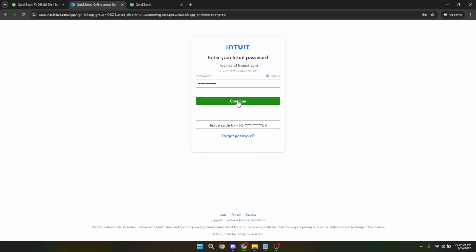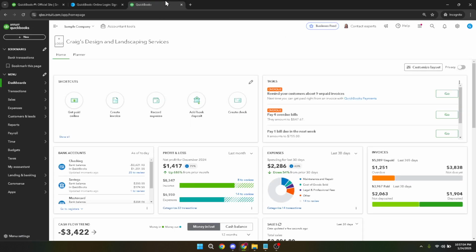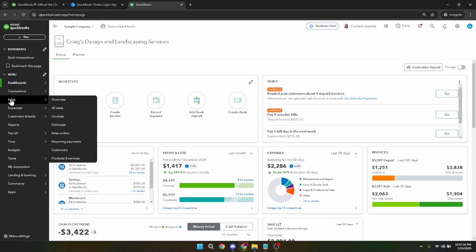Once logged in, your dashboard will appear filled with various functionalities. Our focus, however, is on finding invoices, so you're going to want to head straight for the Sales tab. You can usually find this tab in the navigation bar on the left side of your screen. Sales are where all transactions related to invoice and income are categorized. Clicking this tab heads you in the right direction for full control over your invoices.